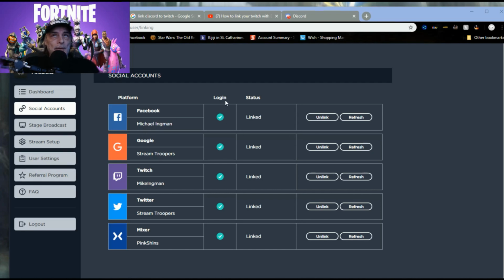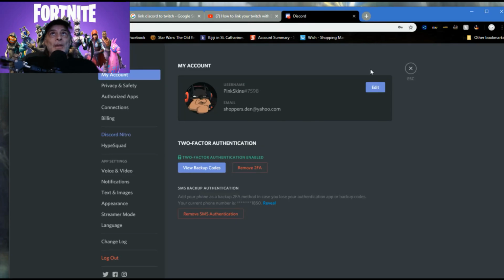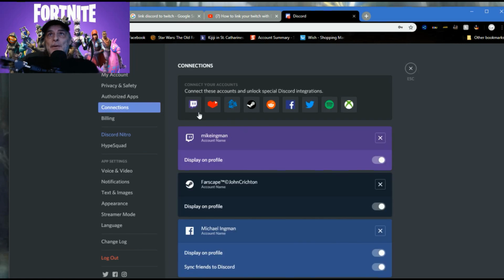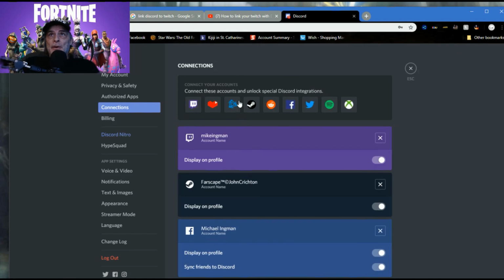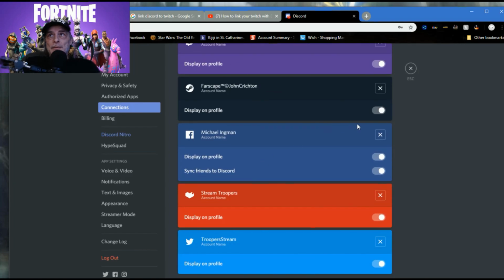But Discord is also a very confusing process. So when you log into your Discord account, you basically go to your account, look at it, make sure you're logged in, everything's good. Go down to your connections, check it. All of these are where you click on them based on what you want to stream to, and you go into them and click on it and authorize that program. Like if I wanted to authorize Twitch, I'd click Twitch. It's already authorized. So that was it. As long as your information's in there, your password, your account name, it'll authorize it immediately. You always want to click this on to make sure it's on, all of them, to display.